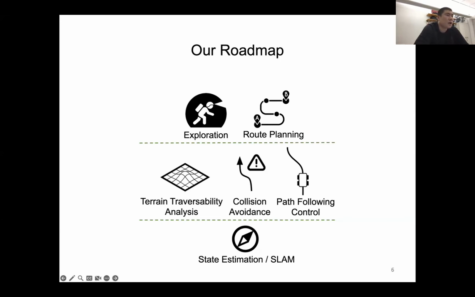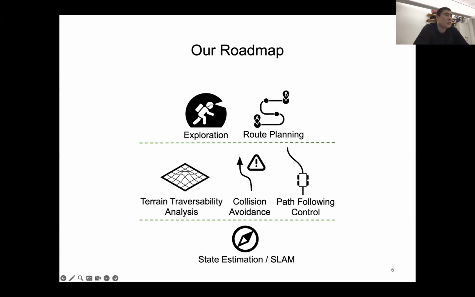Modules at the high level are targeted at particular applications or missions. Here we're listing 2: exploration and route planning. Exploration is to send the robot into the environment, and it goes everywhere. In the end, it builds a full map of the environment. That's what we call exploration. And route planning sends the robot to a goal point or multiple goal points.